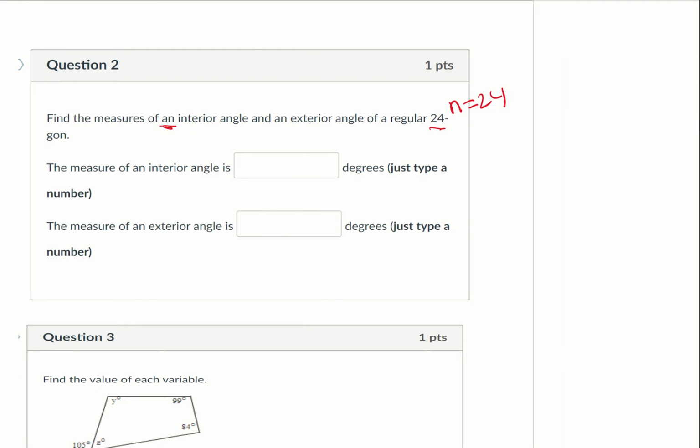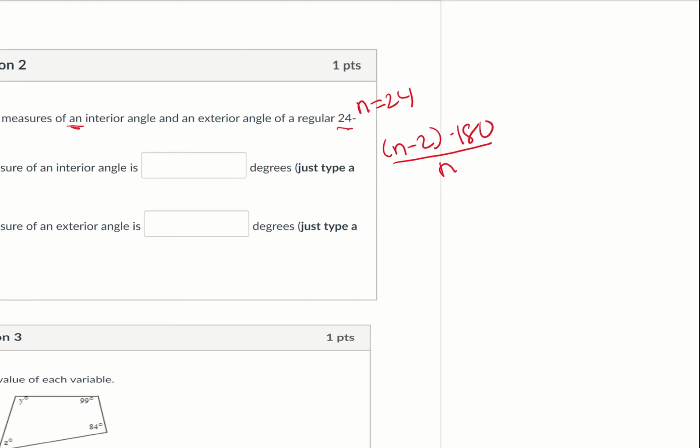So what we do is we use the formula that we had earlier for interior angles, but then we have to take this total and divide it by how many sides we have in the polygon, and that'll give us the measure of each of the angles, by dividing the total by the number of sides. So that's the measure of one of the angles. For a 24-gon, we have 24 minus 2 times 180. That's the total divided by the 24 sides, or the 24 angles. And we get how much each angle is worth.